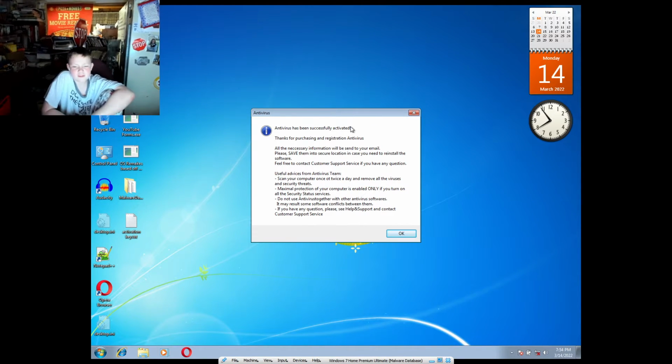Anyways, this is another one. Thanks for purchasing and registration antivirus. All this information will be sent to your email. There's a lot of grammar errors here. Yeah, please send it to bs@bs.com. There's no internet connection, too. All this information will be sent. Please send this into a secure location in case you need to reinstall software. Feel free to contact customer support service if you have any questions.